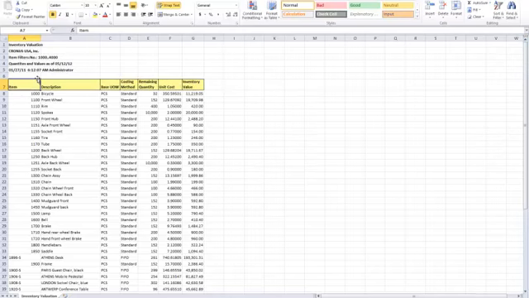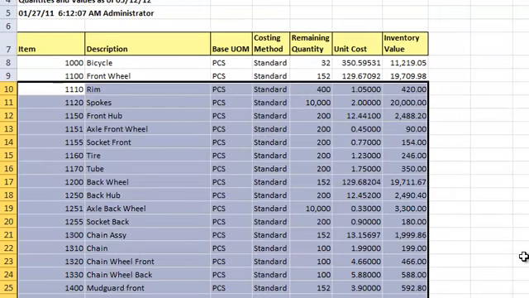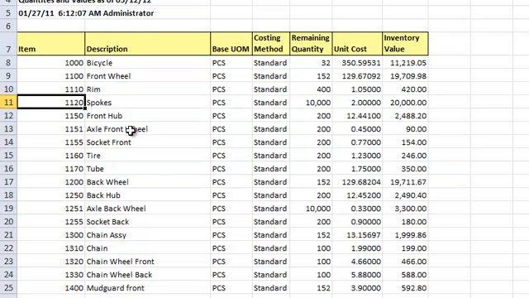Secondly, we will write out the detailed lines of the report. You'll notice in the sections of the actual Navision inventory valuation report that there are options such as printing variants, and that changes the layout of your report. For our purposes, and because most clients don't seem to be using variants, I'm not going to include it here. However, if you use variants, there's no reason you can't add the variant in this single line.